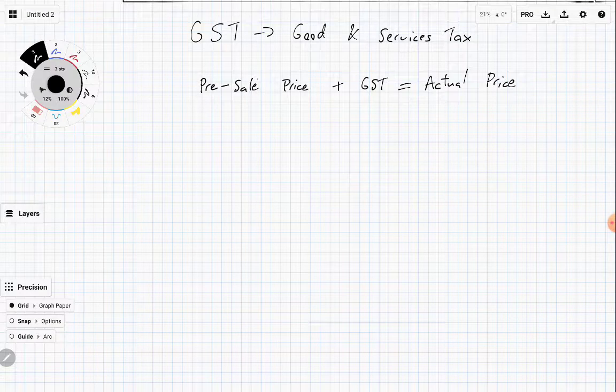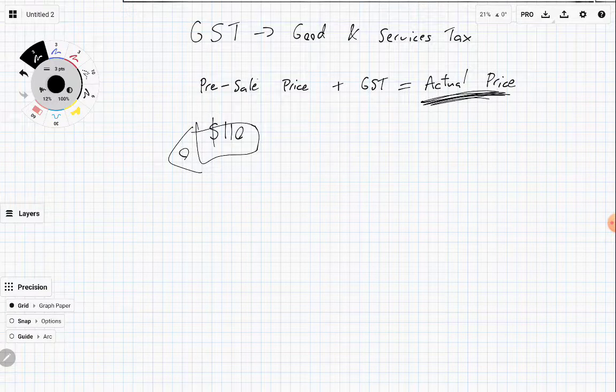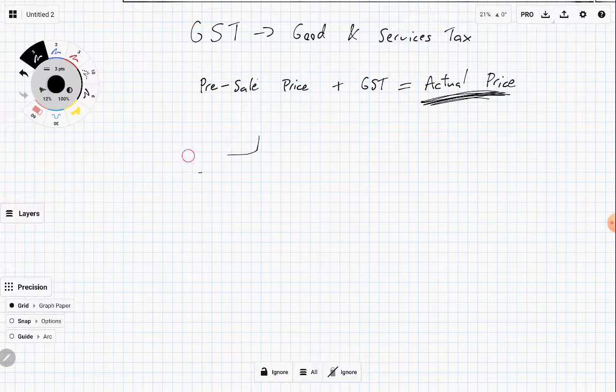Now, the way it works is that if you sell a goods or service, you need to pay 10% to the government. So rather than companies selling you something at a lower price and then the markup happening at the end, for example, you see a laptop on sale for $100 and you're like, oh, probably pick that up, and then all of a sudden you're paying $110 when you get to the cash register, in Australia you are expected to just put the actual price on the tag. So you're not lying to anyone later down the track and people don't feel cheated by it. Okay? So that's the purpose of GST. It's the Goods and Services Tax.